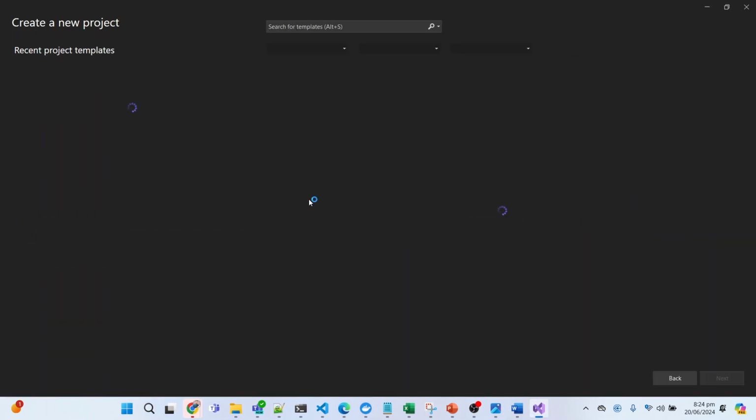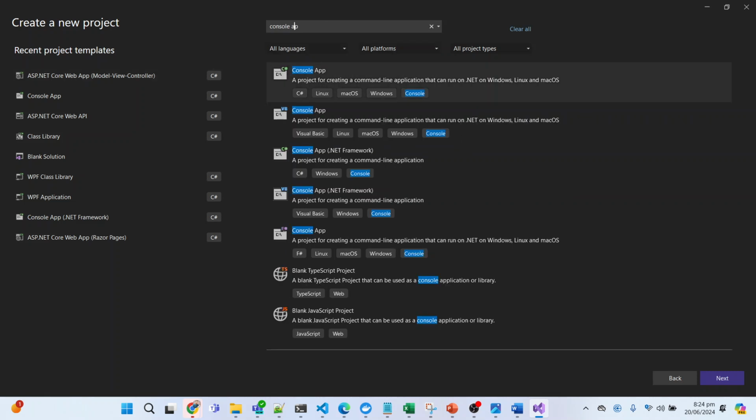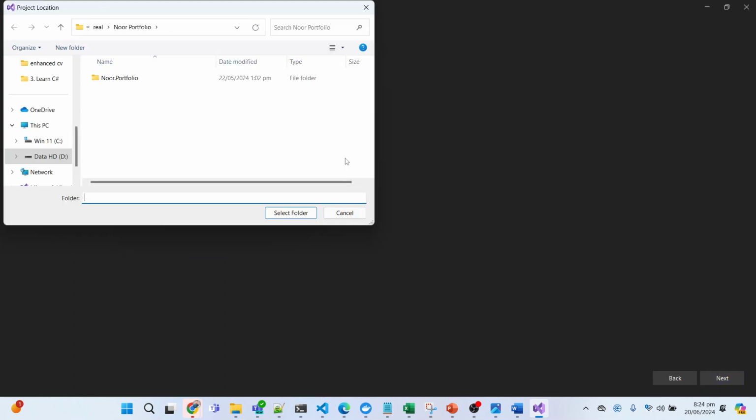and here I will create a new project. Sorry, first I will search for the template. Now select this. I will click on next, and here let me find a path.